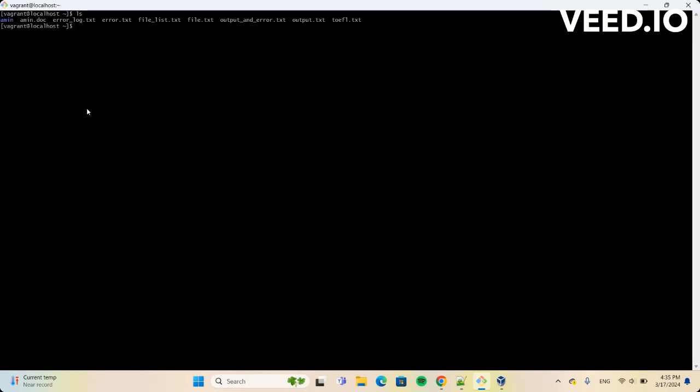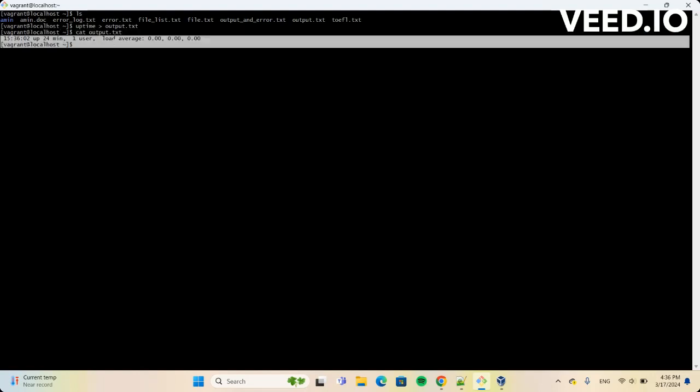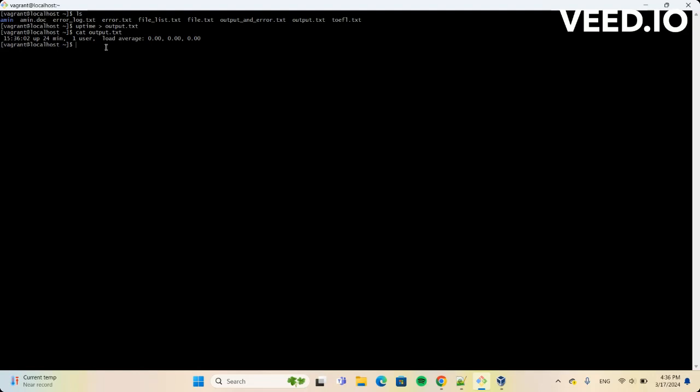Now if I want to redirect my output to this file again, for example the output of this command to my output.txt, it should be stored again in output.txt. Let's see, for example, cat output. You can see it has been stored. The drawback of this single greater than symbol is that it removes the previous output and replaces it with the new one. So this is not good.